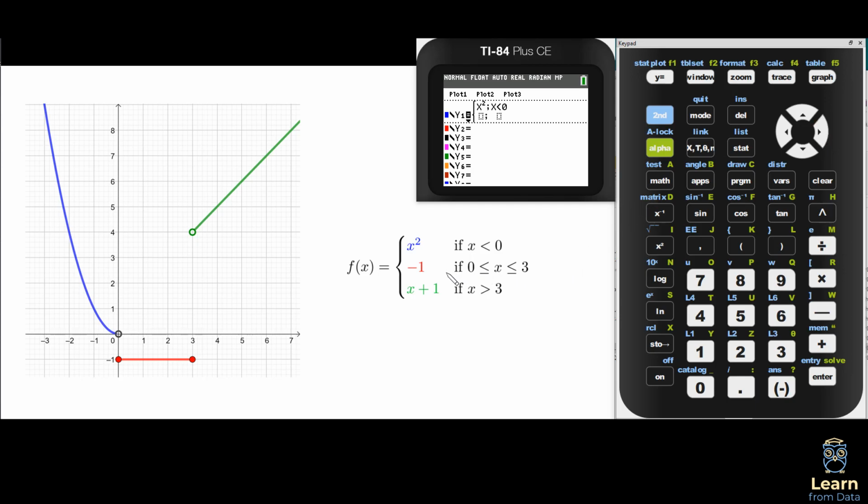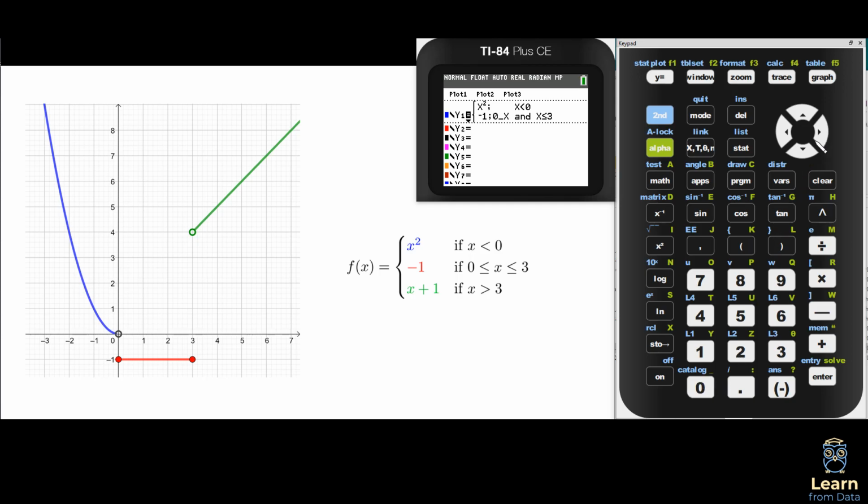The next equation is minus 1, so we just click minus 1, and then right arrow again, and enter the domain once again by clicking on 2nd, Test, move to conditions. In this case, we have x between 0 and 3, so we have to use option 5 here, which is this option. Click enter. Here we can enter the number 3, right? x is smaller than or equal to 3, and then we also have to enter the other number, which is 0. To enter 0, you have to insert the number 0. Click on 2nd, Insert, and click on 0.